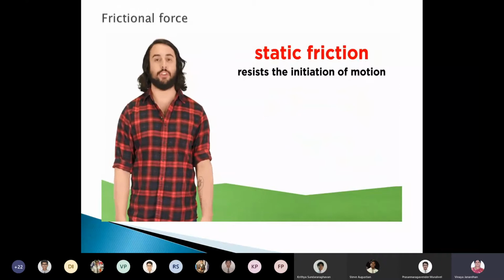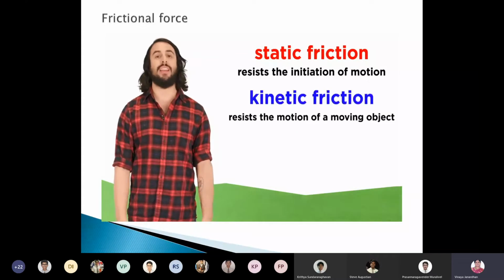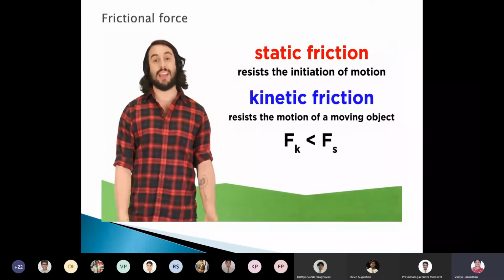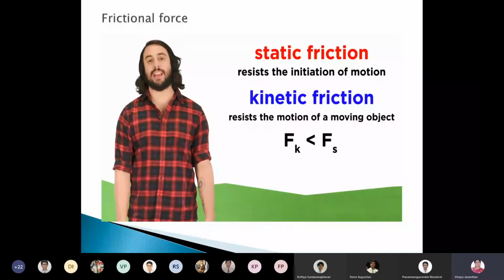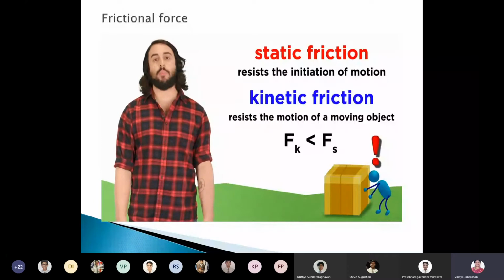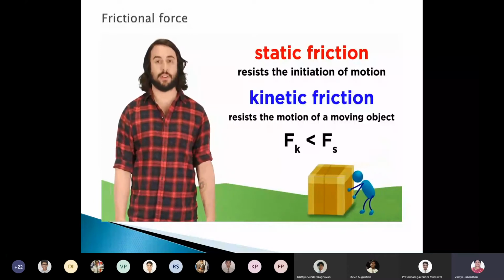As we said, static friction opposes the initiation of motion, but once an object is in motion, it is now moving against kinetic friction. This is the force that opposes relative sliding motion. Kinetic friction is always lesser than static friction, which you will notice if you try to push any object across a surface, like a heavy box across the floor. It will be more difficult to get the box going than it is to keep it moving once you've started.